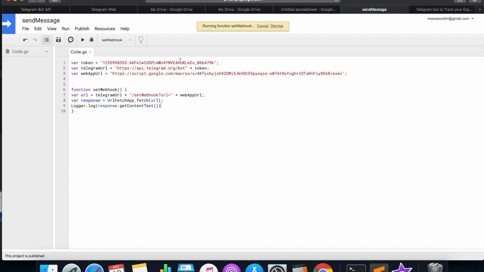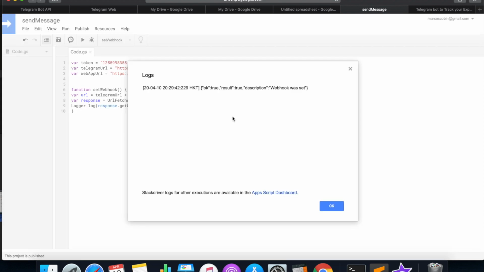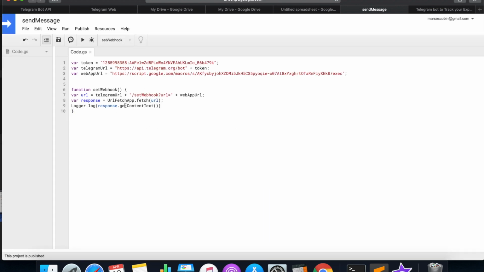All right, so it's now running the function because I asked it to run earlier. Let's look at our logs. Perfect. So it says here that the webhook was set, and we're able to pull up the logs because I inserted this code, but there's no need for this.